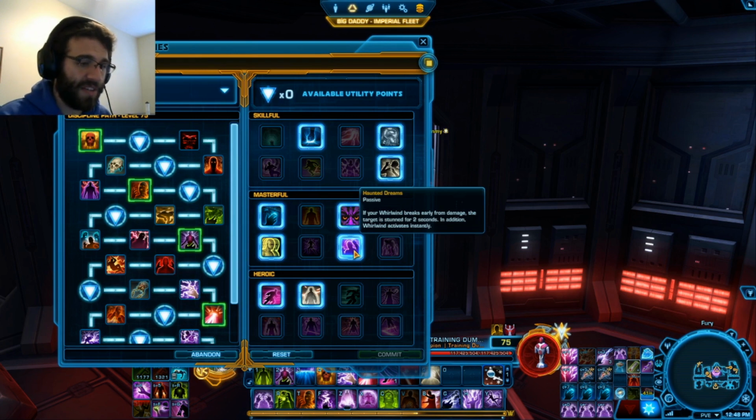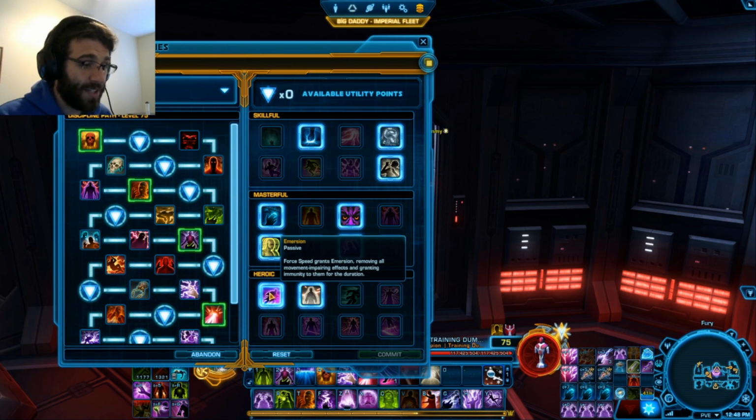It's going to give you a free instant whirlwind, so you no longer have the 2-second cast time. You just boop, pop it, and then they go lift into the air. And then it also gives them an extra 2 seconds to stun if they break it early. So it's very nice in PvP, but not as useful in PvE. Moving on down the list here, again, arguments in the comments.